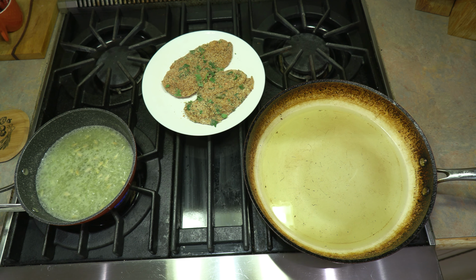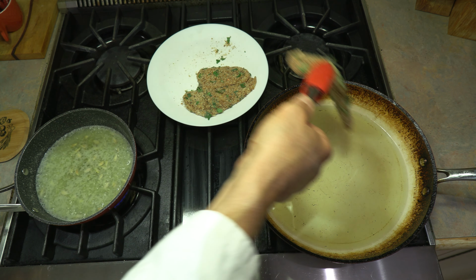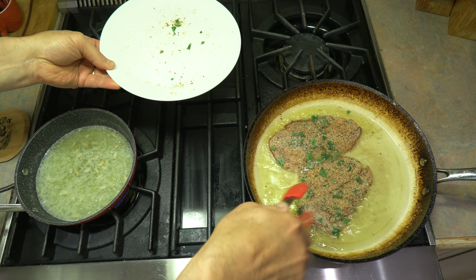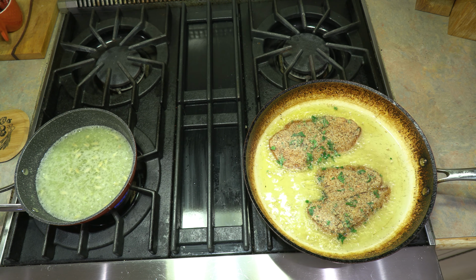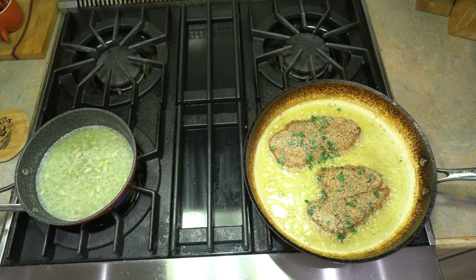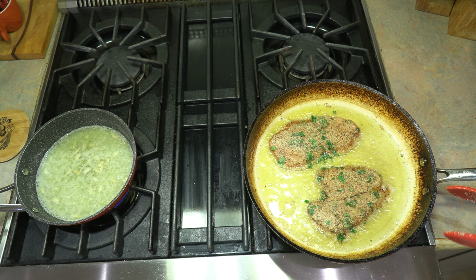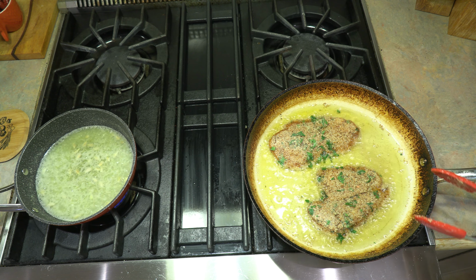362, okay, perfect. I'm going to drop that down to medium high, and let's drop in our first fillet. Okay, and now let's get our second chicken fillet in there. There we go. All right, now I mentioned that I used grapeseed oil. You can use regular vegetable oil, that's no problem. You could use canola oil, sunflower oil, whatever you prefer. I just like to use grapeseed oil. It's neutral flavor and it takes a high heat very nicely.